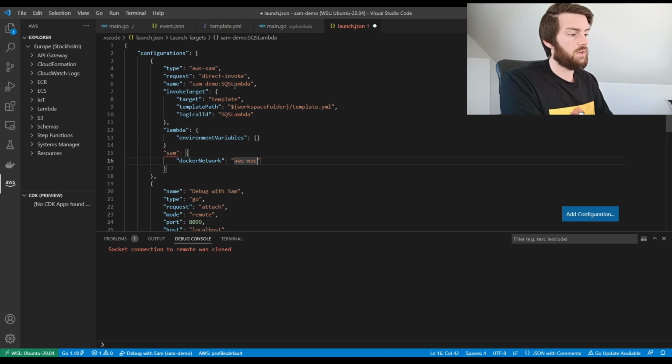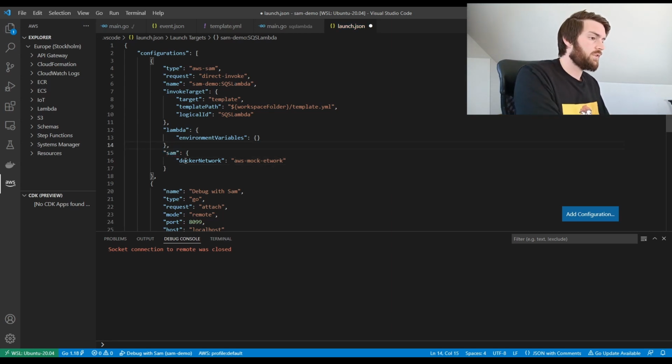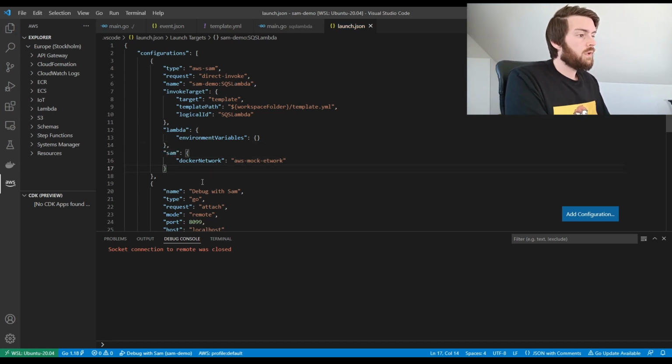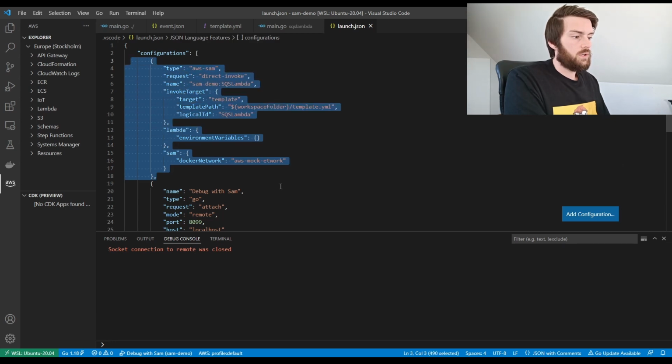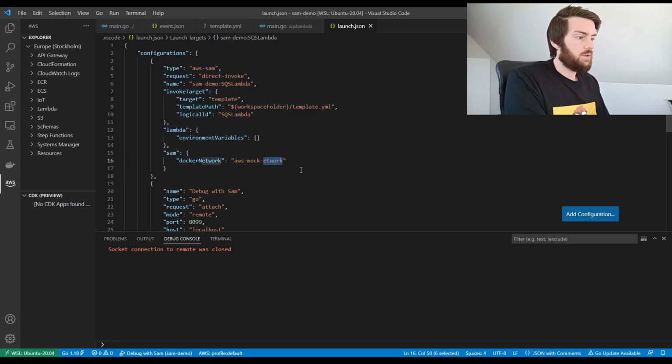So we can put in the name of the Docker network that we want the SAM application to use while it's running. And let's fix the JSON. So if I were to execute this, I would run on the AWS mock network instead. That's really useful, and we didn't have to do anything because the plugin generated this for us.